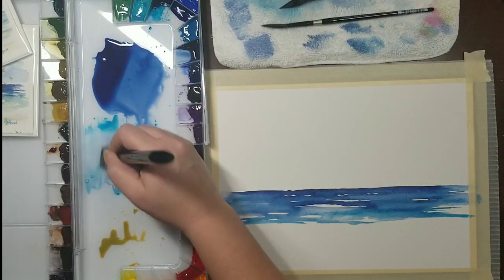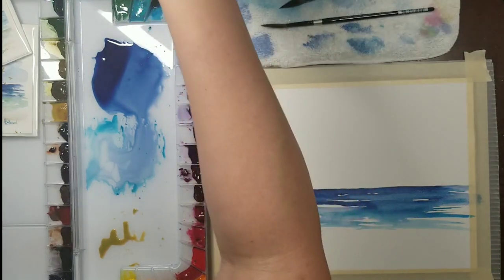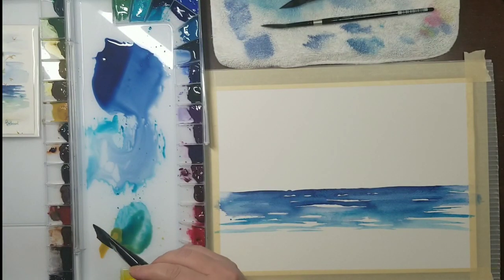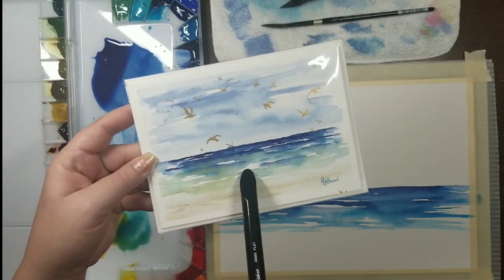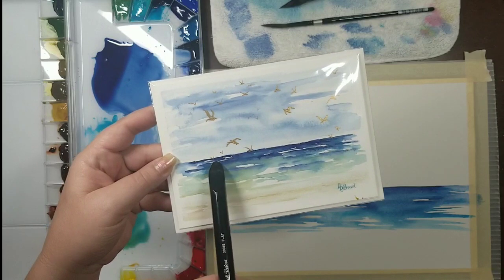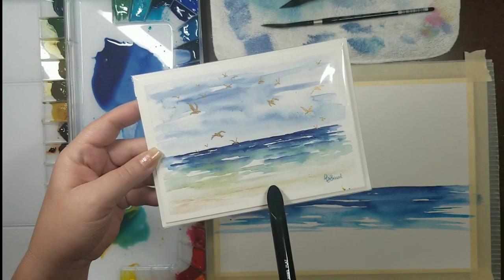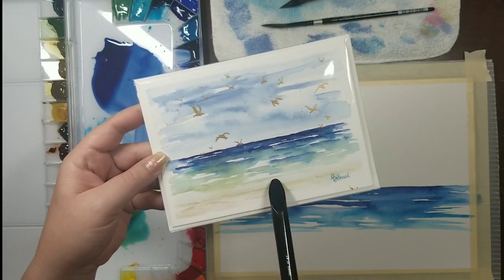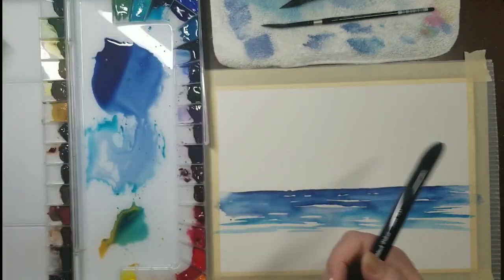All right, so we got our turquoise in. As you go down, these little white lines that are supposed to be like, you know, waves, the breaking waves, these are thinner. The farther away, the thinner they're going to get, and the closer they're going to get together. And the closer you are to the viewer, the fatter they are and the farther apart they're going to be from each other. So that just helps play into perspective and push that background back so your painting doesn't look flat.